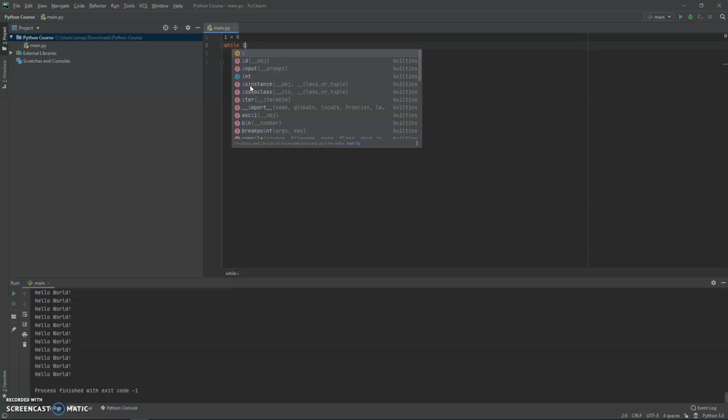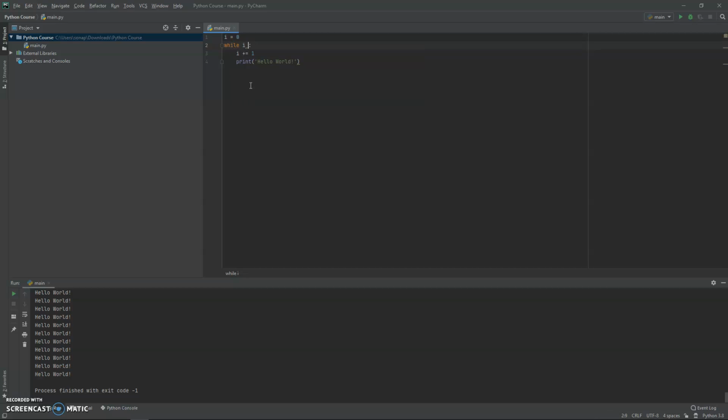So we can change this to while i. How many times do we want this to go? Let's do while i is less than 10. And now this should go 10 times. 1, 2, 3, 4, 5, 6, 7, 8, 9, 10. Because we're only going until i is less than 10.